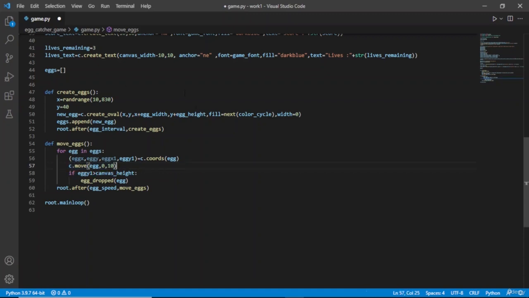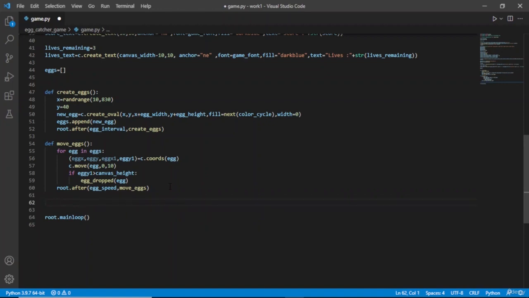Actually it doesn't move, it will not crawl from here downward, but it will just reappear. So after 0.5 seconds it will be 10 units below, and due to the timing and small movement, you will find that it looks like it is crawling, but that is not crawling, that is just reappearing in different positions, and this move function helps us with that. So it will remain at the 0th position in x, but it will move 10 positions downward in y. So this is the meaning of this parameter that we gave here.